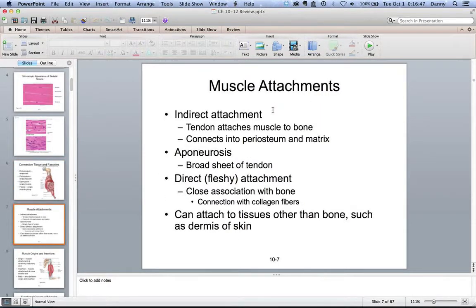We talked about different kinds of attachments, indirect attachment versus a direct attachment. Remember that both have some kind of ligament between the muscle and the bone. It's just more obvious in the indirect attachment. You can think of the Achilles tendon when you think of the indirect attachment, and then the direct attachment is going to be something like part of brachialis, which attaches to the humerus, and you can barely see the ligament there. And then an aponeurosis is simply a tendon that comes from a muscle, and it's quite broad. So between frontalis and occipitalis on the skull is going to be an aponeurosis, and then the Achilles tendon is another aponeurosis. And remember that muscles can attach bone to bone, or tissue to bone, or even tissue to tissue.